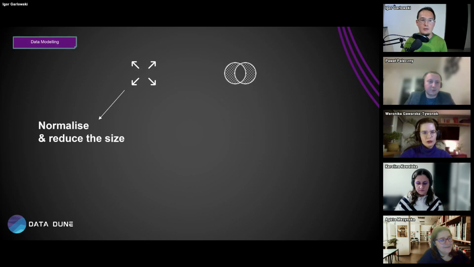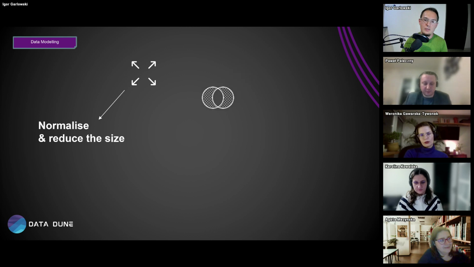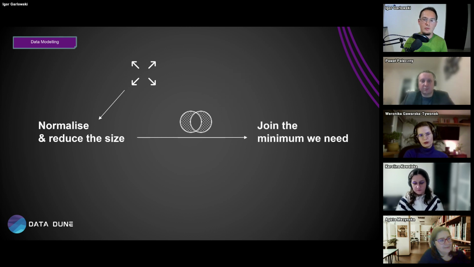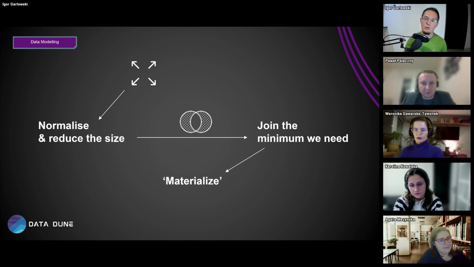So we start from normalized and reduce the size, with all of the benefits of it. Then you join in Tableau for the minimum that we need. You measure the performance and move the joins back to the database. And only then we materialize, either in a materialized view or in a table in the database, which will allow for minimal size and no join in Tableau. This is what works the best on projects, if we have time, obviously, step by step.